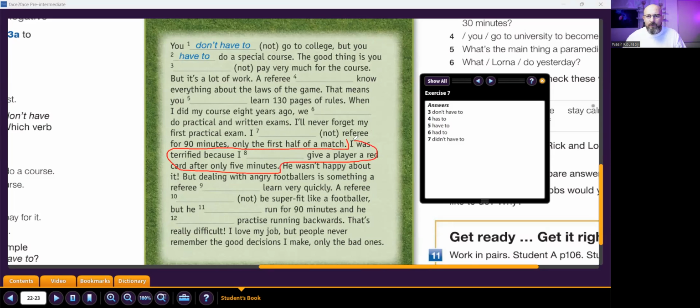Do I have any sign for past? I still talk about the same story that happened with me in the past. So there is no written sign in the sentence, but there is a meaning sign about the past. I was terrified. Why? And it's written here, actually, was. But we talk about what happened. I was terrified because I, in the past, had to. Here we have had to.